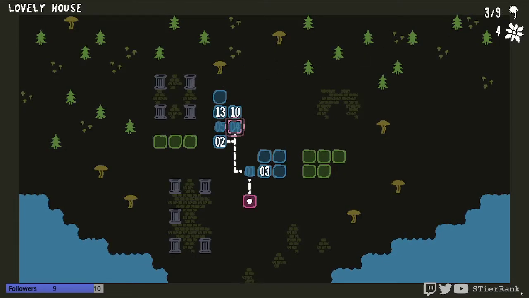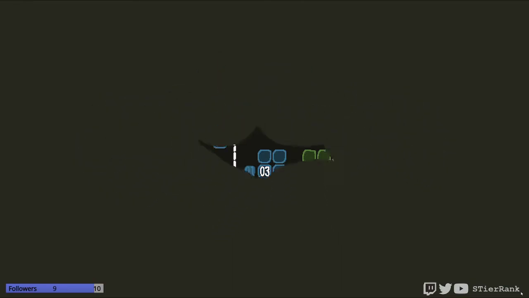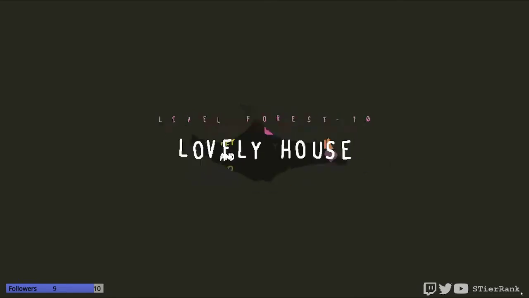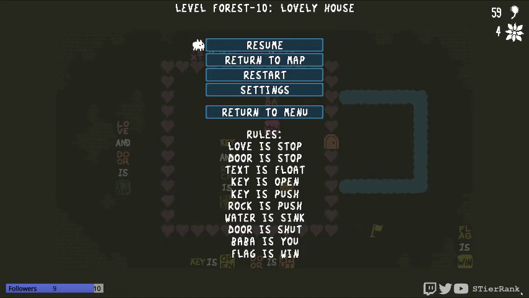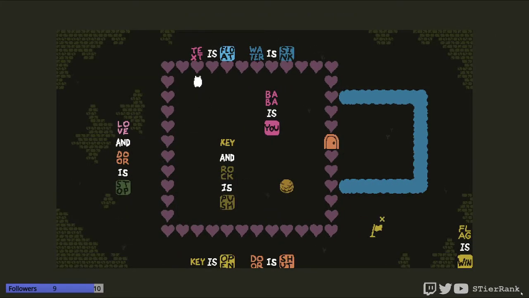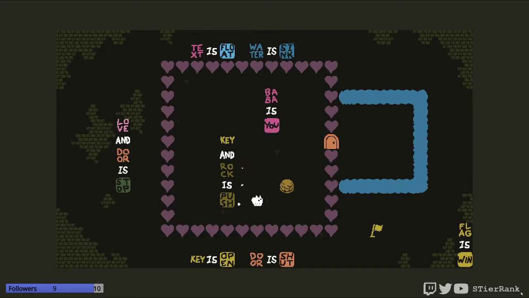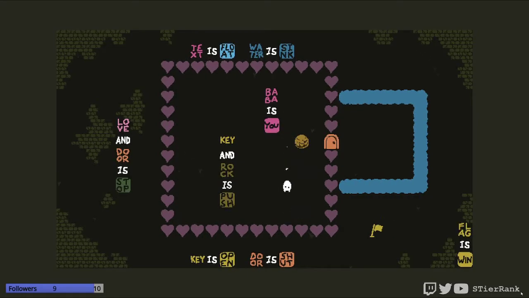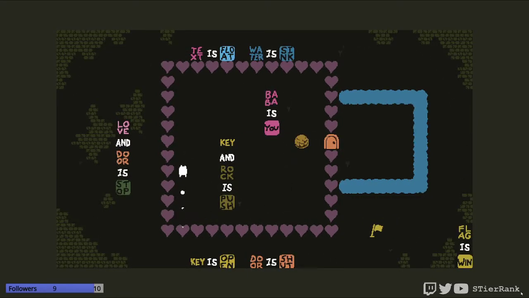Okay. Let's try out level 10. Lovely house. Okay. Love is stop, door is stop, text is float, key is open, key is push, rock is push, water is sink, door is shut, Baba is you, flag is win. Oh man. Key and rock is push. Okay, love and door is stop, key is open, door is shut.